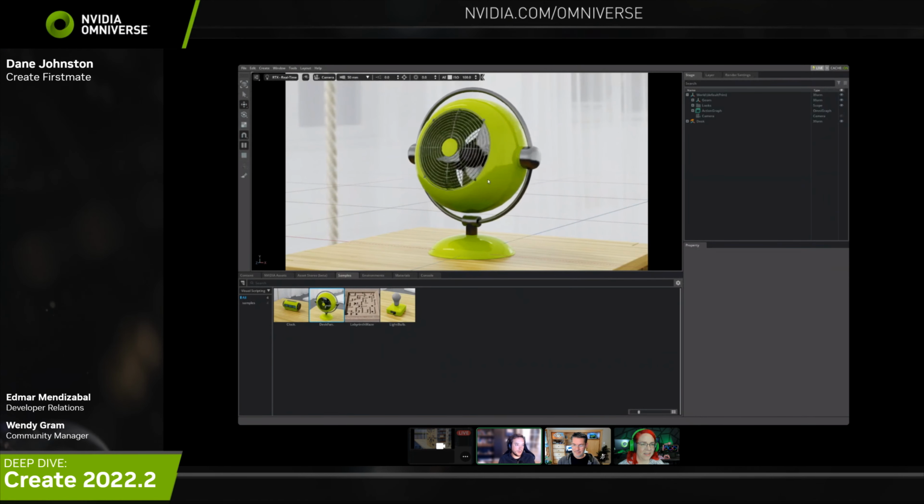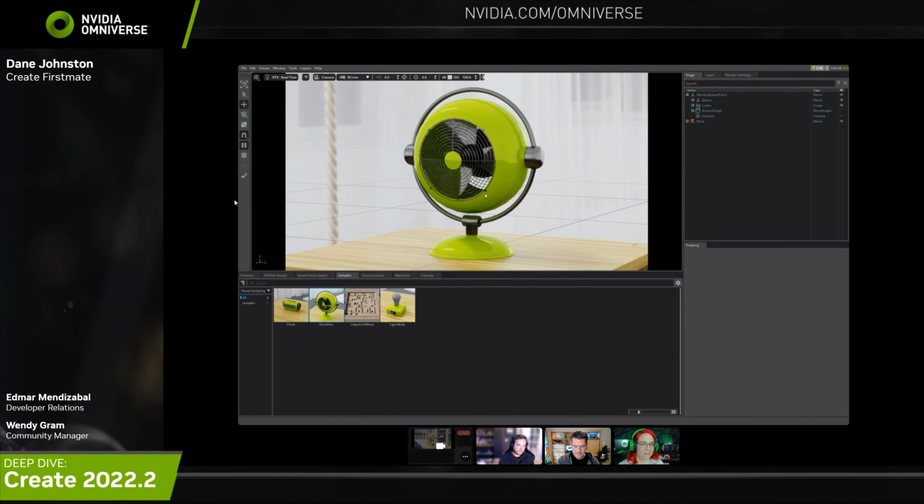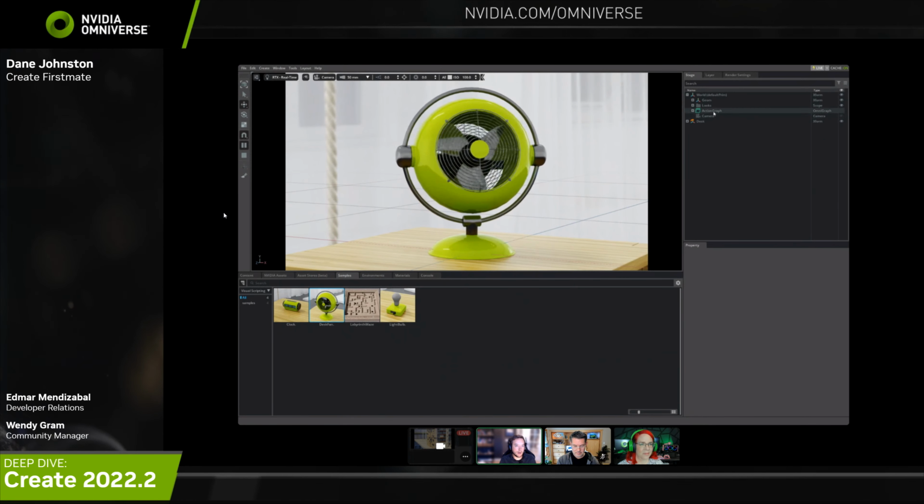We've been really improving the usability and the functionality of action graph because I personally love visual scripting. If I wanted to, I could write some Python code, stuff like that. But to me, I've always been a visual person. I continue to always be a visual person.